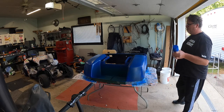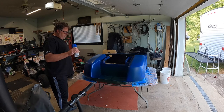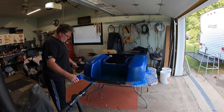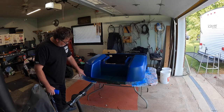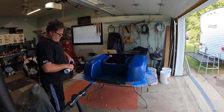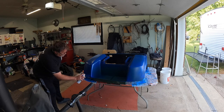But this thing's not very good. It's kind of cocked over, and I wasn't gonna put body filler and everything else in it, or I should have, but this will have a tail light in here, so that'll be cut out, and then there's a bumper across there, and this and that and the other thing, so we'll have to just see how it looks after.